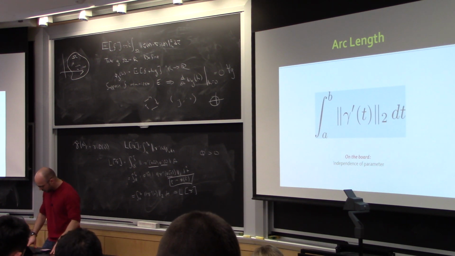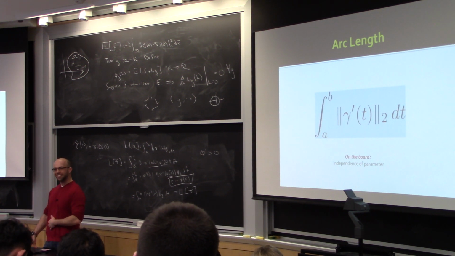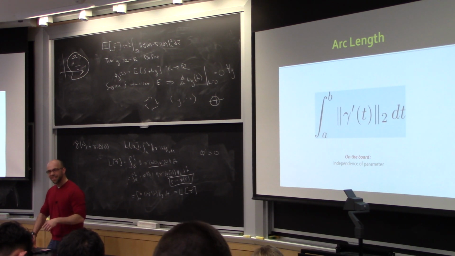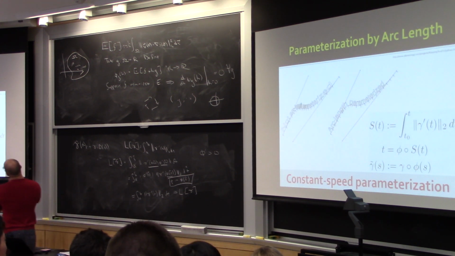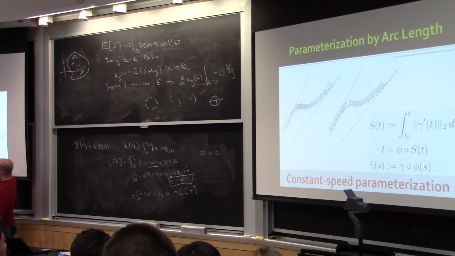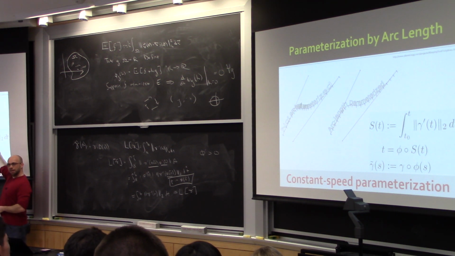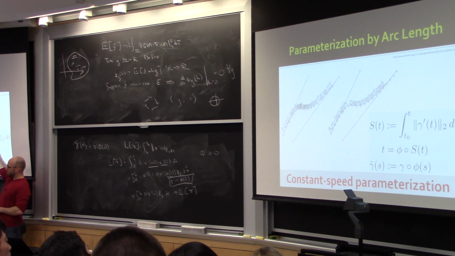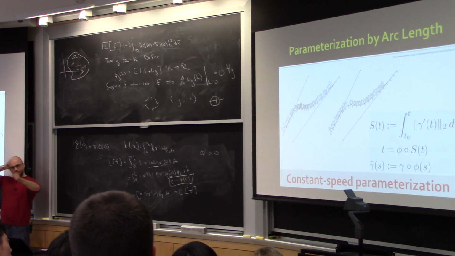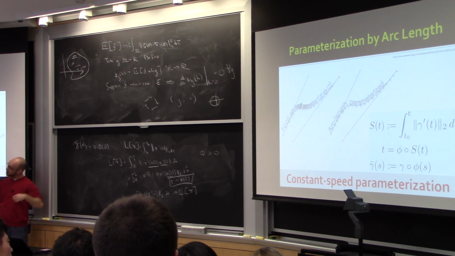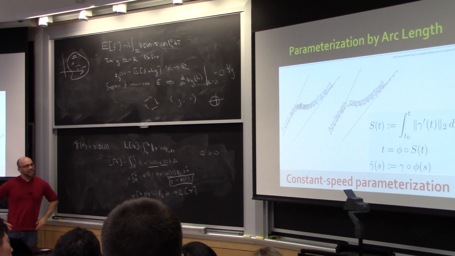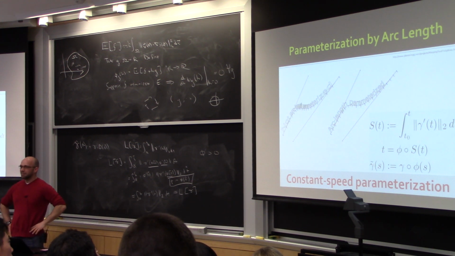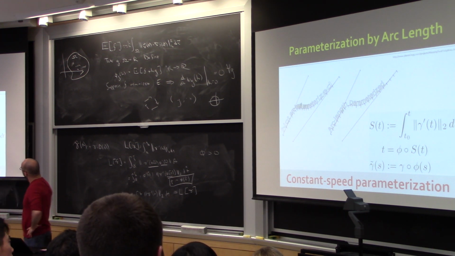But for now, let's quickly define parameterization by arc length and then call it a day. Okay? So in particular, let's say that I have a curve, gamma of t. And gamma could be any darn thing, right? It could be, you know, Magnus is messing with the accelerator all kinds of different ways. He's speeding up and slowing down. He's a very erratic driver. And I'd like to kind of get rid of that behavior, which is true.